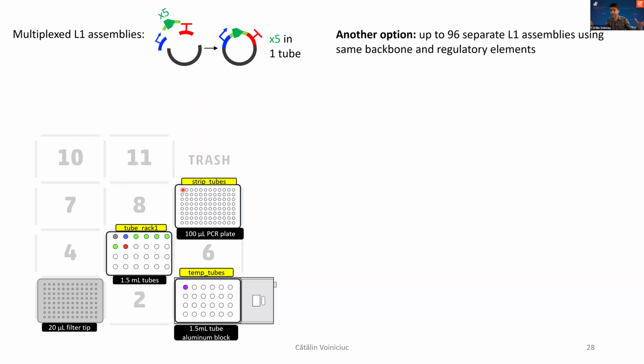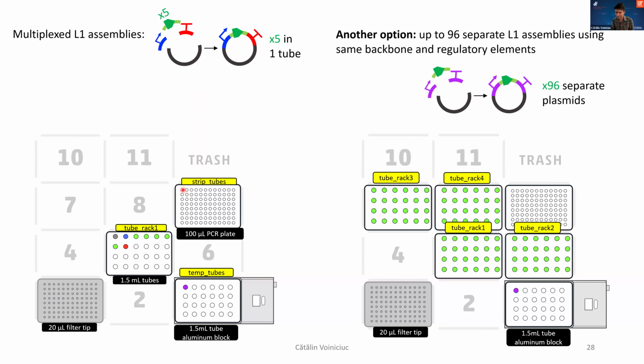You could also run 96 different plasmid assemblies at the same time. That's the maximum possible with the current capacity, since we have 11 flexible slots on this Opentrons 2 rack. So you can have 96 different genes, 1 master mix containing your destination vector, and they can all be prepared in this final plate.